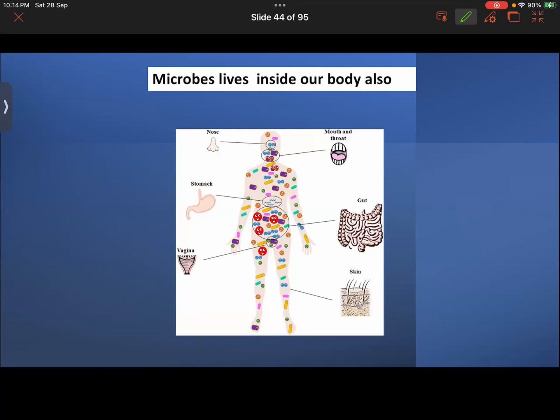How are they helpful? Some of the microorganisms help in the process of digestion in the human body. Some species of lactobacillus bacteria help in the fermentation of the carbohydrates inside the body. Or some of them are present in the large intestine and break down some of the complex things present in the food. So microorganisms aid in the process of digestion.